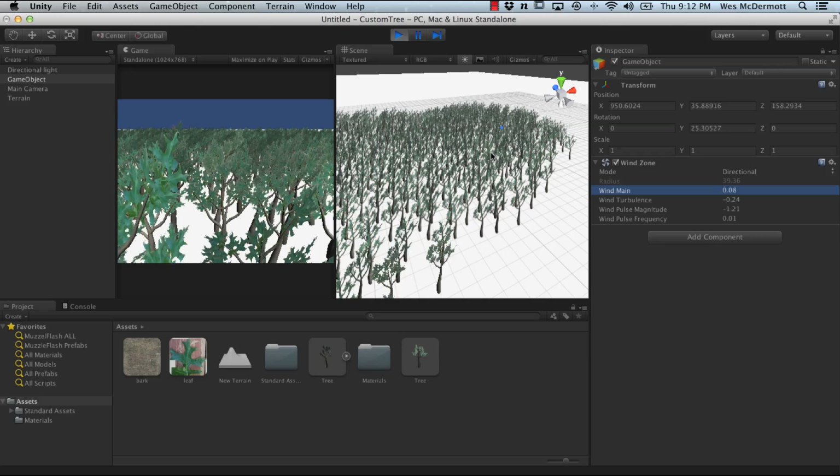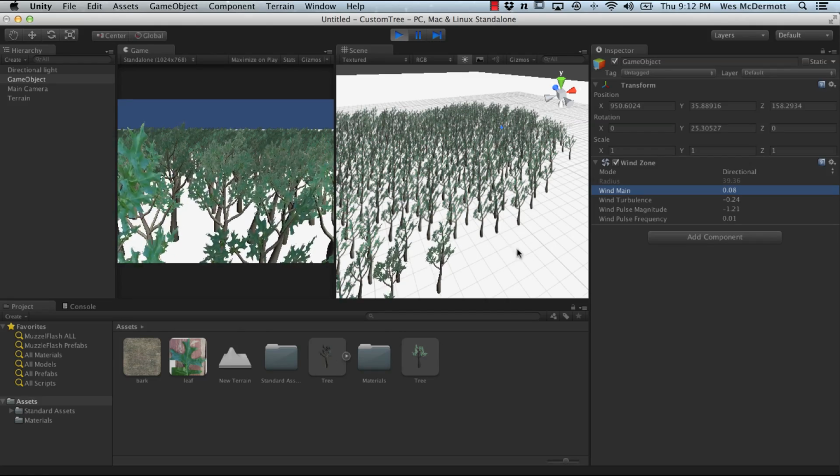His name is Dragon Byte on the forums, and he had a question about using custom trees in Unity. He had created his own tree and was having some issues with the rotation. So, for instance, when he was painting the tree into the terrain, all of the trees were kind of laying down flat, or laying about 90-degree rotation on the terrain itself.